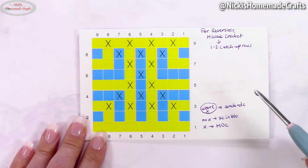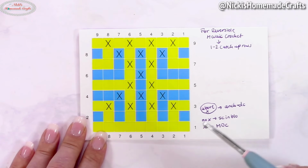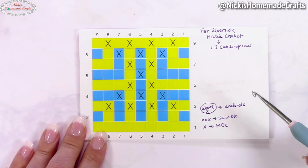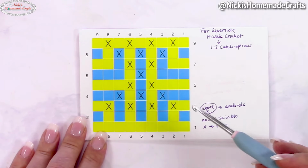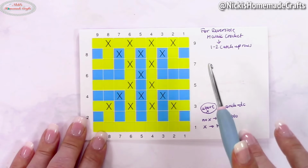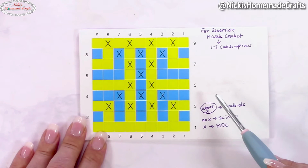If you're going to use a pattern that typically just calls for an overlay mosaic crochet and it calls for a certain amount of skeins per color, but you decide to do it as reversible mosaic crochet, make sure you get more yarn, because you're going to need a little bit more yarn. You're going to run out otherwise.